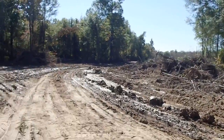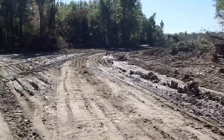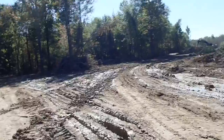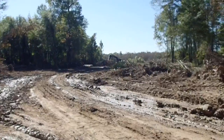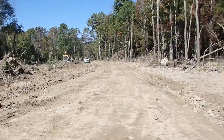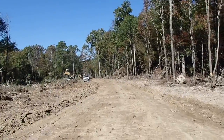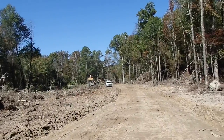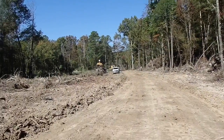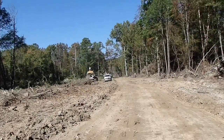The video for today, which is Monday, that I filmed while we were watching Derek cut, I was sitting right here, about where I am right now. That's where Derek was cutting. So you can see what it looks like now. This is going back toward the bridge. We're gonna walk down here. If you go back to the bridge video, where we installed the bridge, or they installed it, this is the other side of the creek from where everything was videoed.